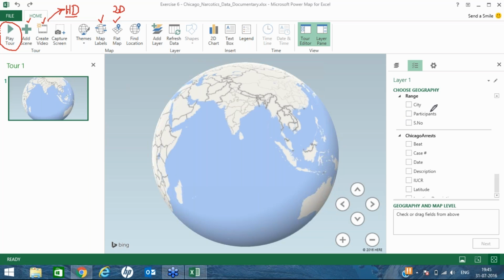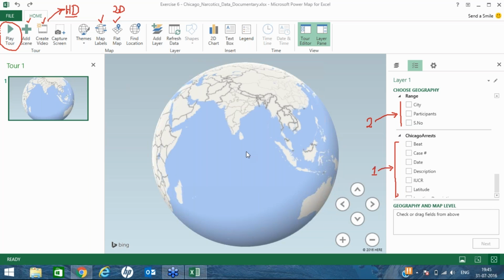You'll also see here that you had two sheets or two tabs in your Excel sheet, right? So the first tab had a very simple cities, number of participants, and that was the second tab that you had in the Excel sheet. So I'll just put it as tab number 2. And you also had tab number 1, which was actually your Chicago narcotics data, right? So those are the two tabs that we had in our Excel sheet. So both of the tabs are here on the screen right now.